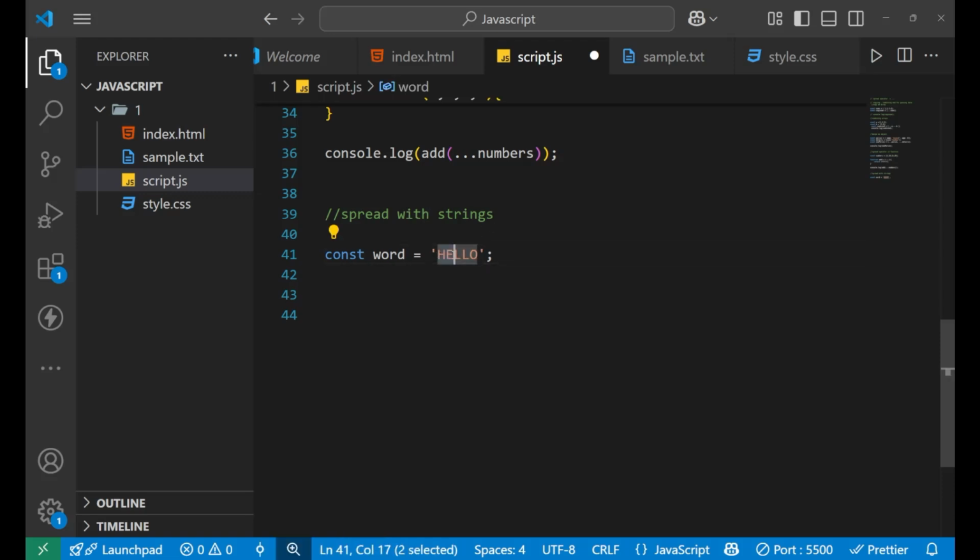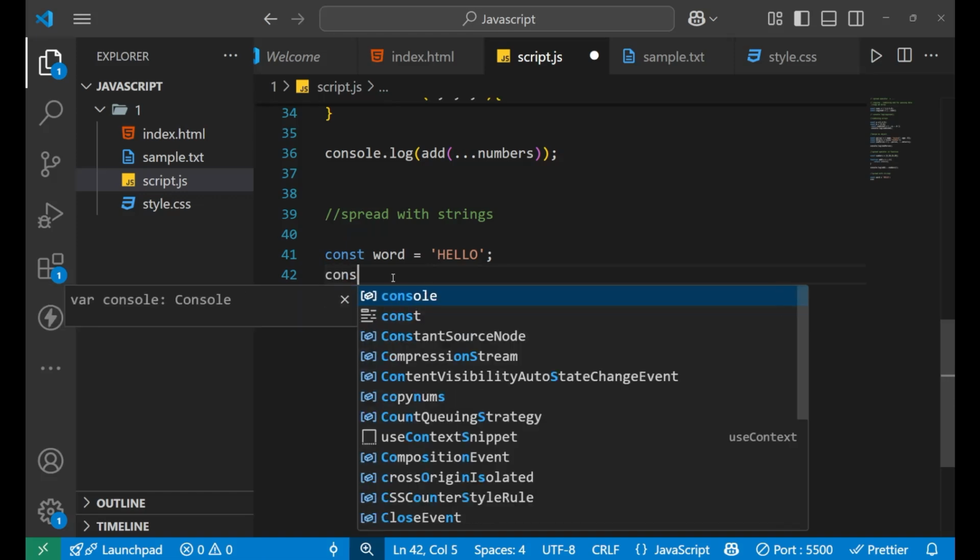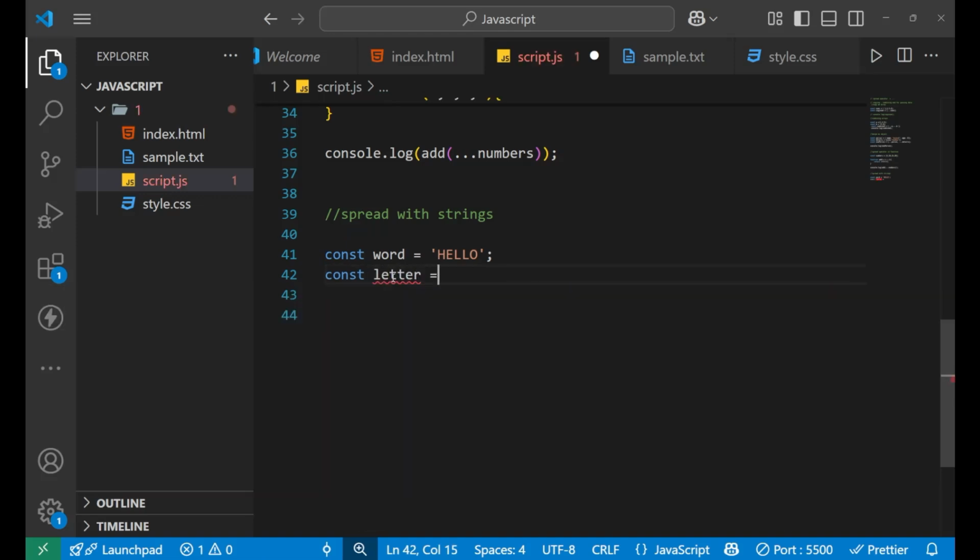I want to add every letter of it as an element of an array. Then what I have to do, you simply can use spread operator, like const letter equals to, just make an array and dot dot dot and then word.